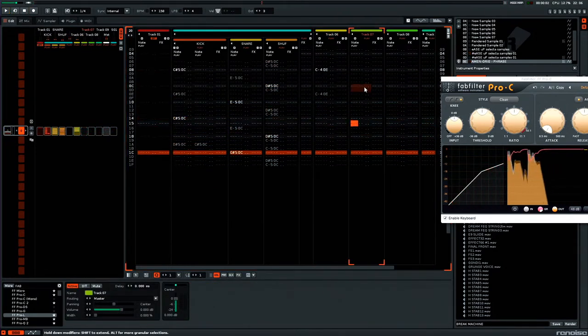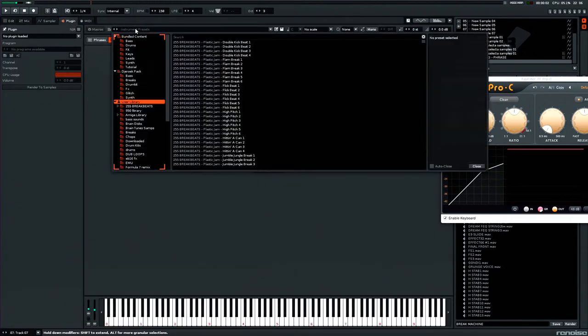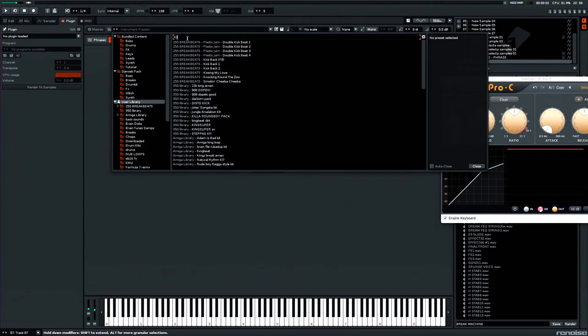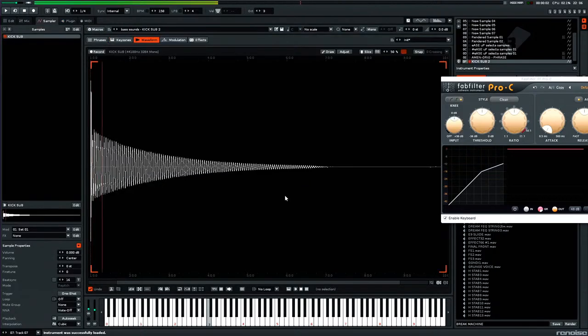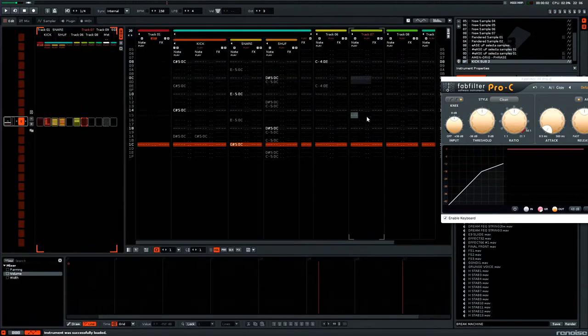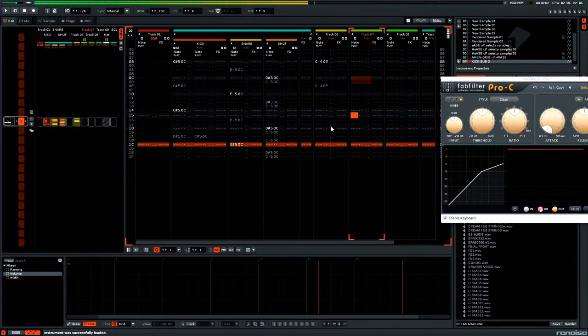Let's get a little bass out now. Me just fiddling about. Bass. Right. Good bass to go for. One of my favourites. Kick sub would probably do it. Let's have a look. Kick sub 2. Let's try that. Right, no point trying to play kick sub with my bass chair off, so it might not be a good idea. These headphones are not going to give me exactly what I'm after.